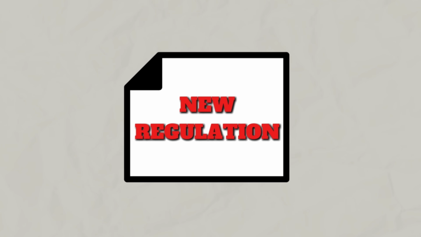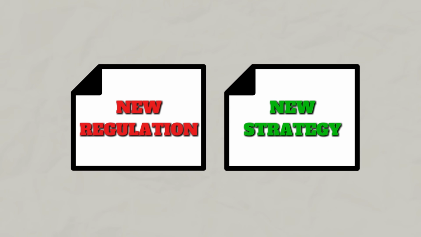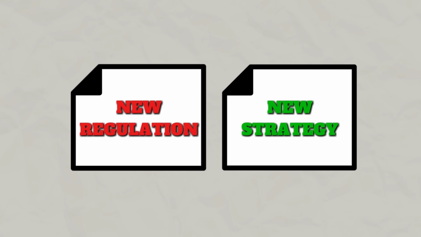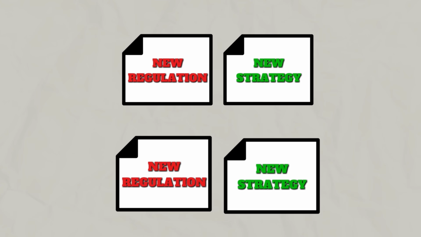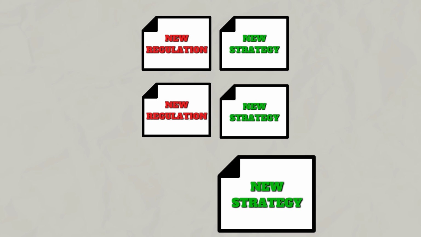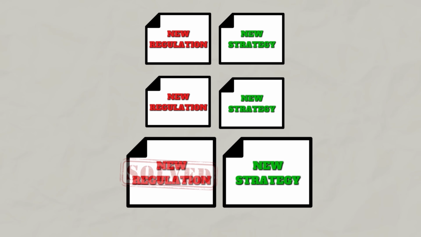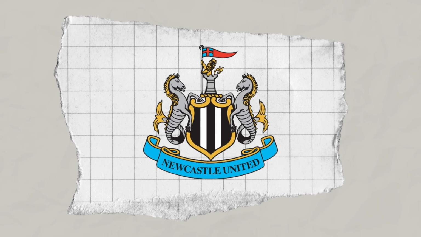For every new regulation, teams develop strategies around them to make the most out of them. So it's not just about figuring out how to solve the problem at hand, but also trying to anticipate what other issues might arise in the next scenario. If there was a team that knew how to exploit the offside trap to the fullest, it was Newcastle United. They were experts at catching opposing attackers offside.